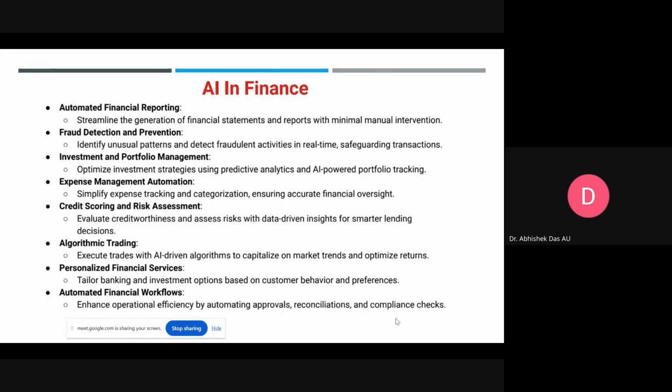I know most of you are aware of CIBIL, right? When I was in the US, like in 2003 to 2006, CIBIL was there, and on the basis of that, I used to get my credit cards as well as credit limit. And today, CIBIL is also in India, and we get our credit scoring and also the risk assessment, and all our financial things are regulated by credit scoring and risk assessment using AI.